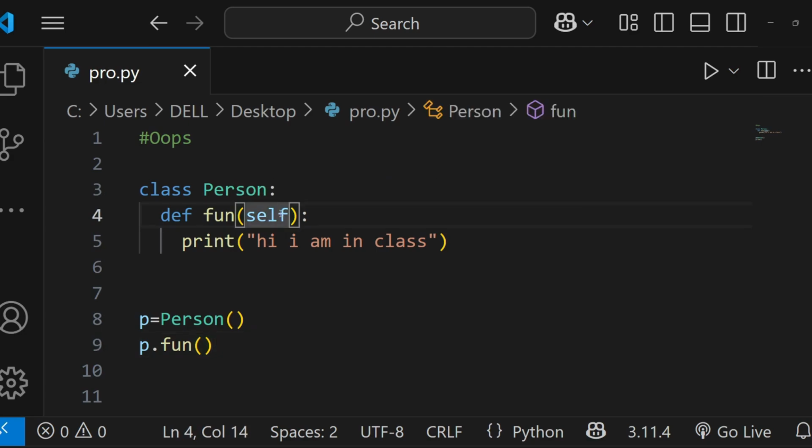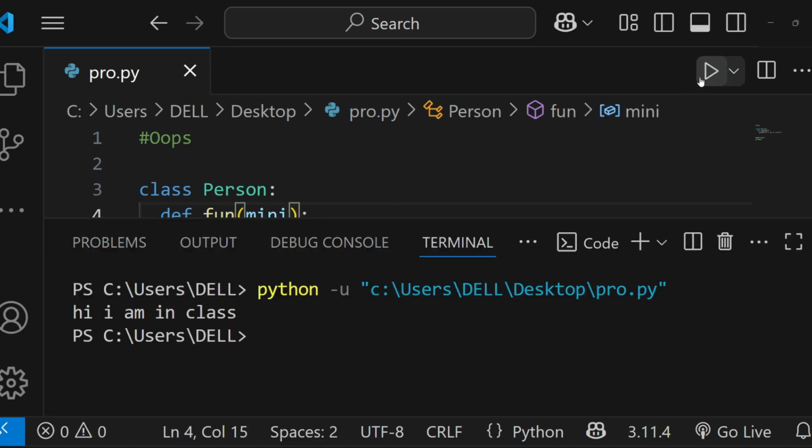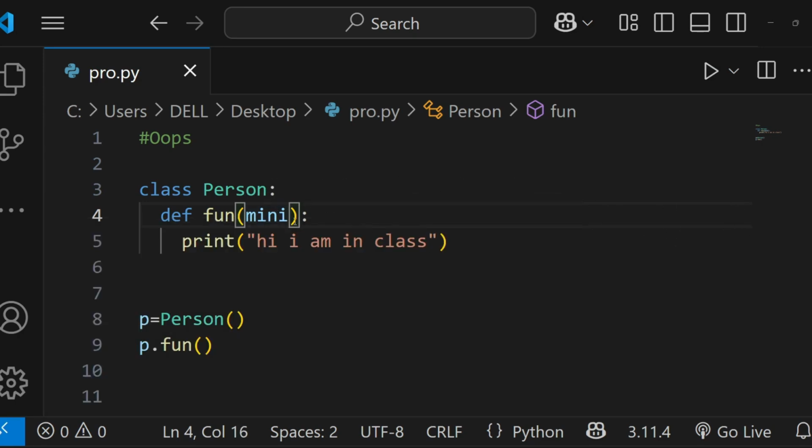And this self is mandatory when you are declaring a function, a method inside the person class. In Python, we say functions or methods. Either you call it method or function, it is the same thing. So you need to mention self, at least one variable should be there. Sometimes students are very doubtful and ask whether it is necessary to put self with it. No, you can take any name here, but by universal convention we use self, so that everybody understands that. So now P.fun will give you the value.